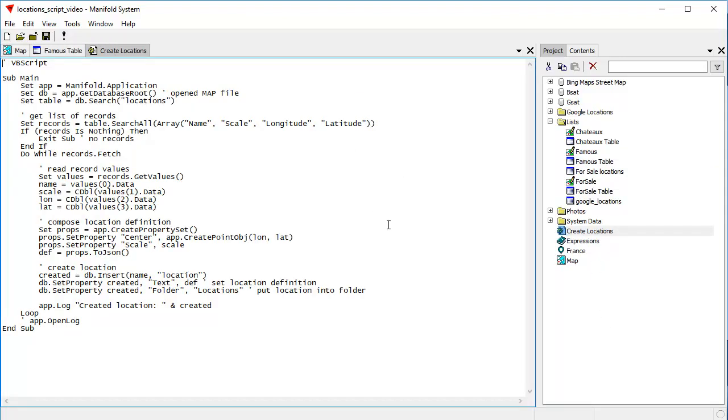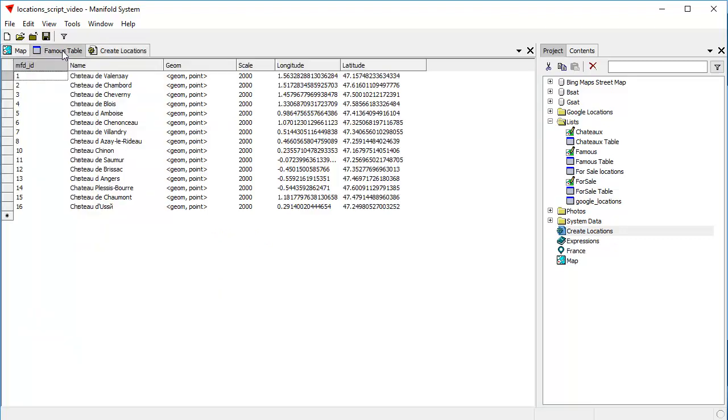Now, the Create Locations script takes the name of a table called Locations, and it looks for fields called name, scale, longitude, and latitude. This is just a quick, simple script. The intention is to teach people how to write scripts like this. You could do a more elaborate script, of course, which would prompt the user to click on a table or something like that. But this one uses the hardwired name, Locations, for the table, and uses the hardwired field names, name, scale, longitude, and latitude. That's easy to do. Whatever table you have, you can just rename the fields to be name, longitude, and latitude, and then add a scale field for whatever it is that you want.